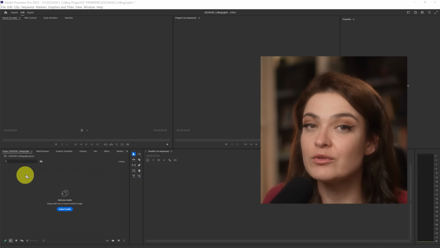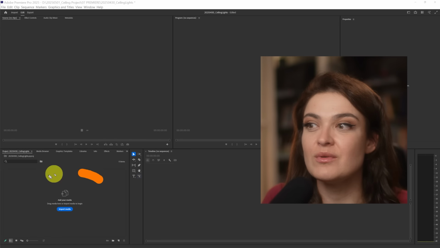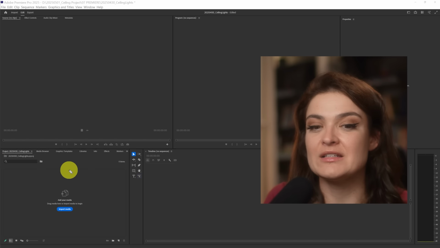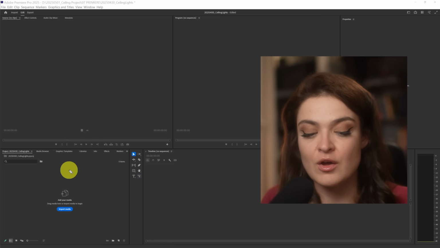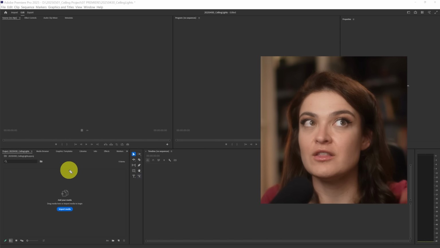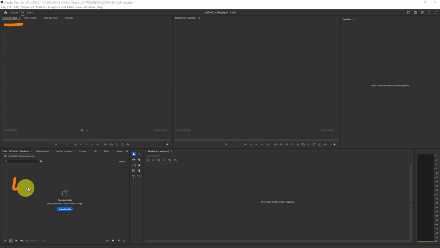You can create folders in here. You can put those clips in folders. You can do all of your organizing inside the project window, and the types of folders and the type of organization that you create here will not have an impact on the folders and the organization that's on your hard drive, on your computer. The source window is where you preview all of your clips, so you can view them before you put them into your project.